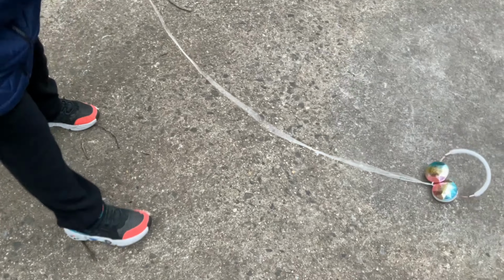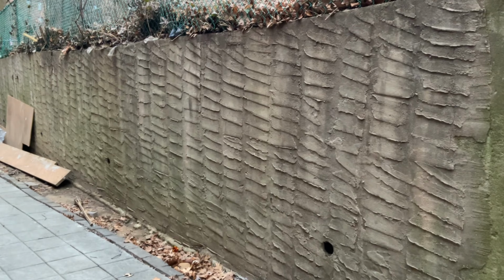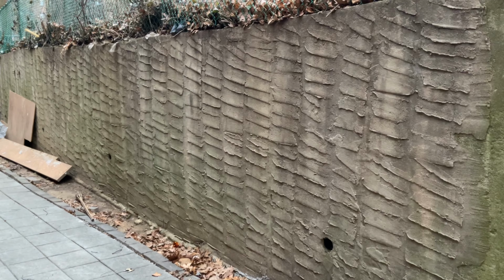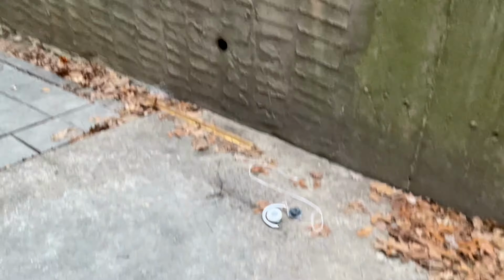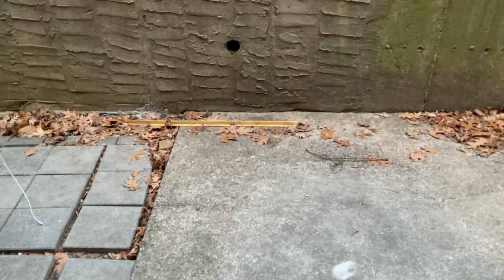Okay guys, so we're gonna swing the tires on the ground. 3, 2, 1. Wall. Okay, one more time, guys. 3, 2, 1. This time you're gonna fall at this white thing. Sorry. 3, 2, 1.